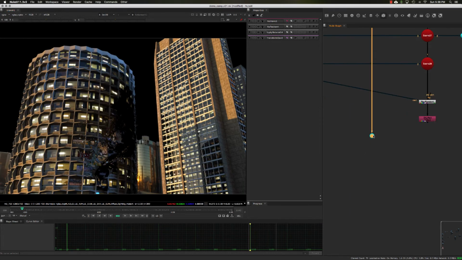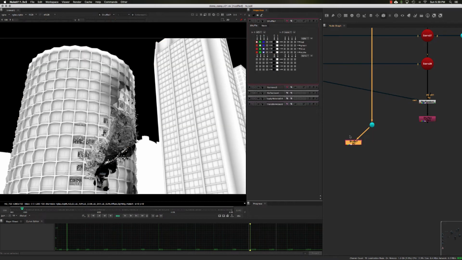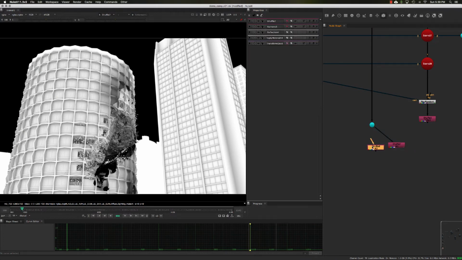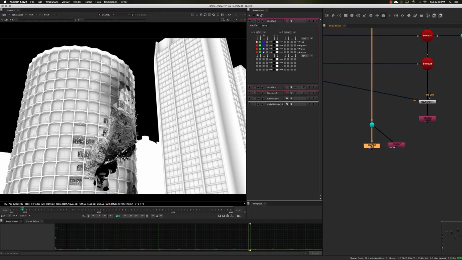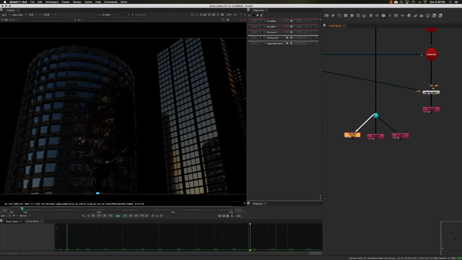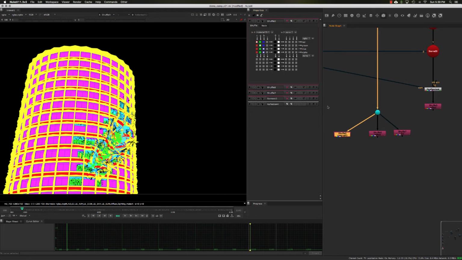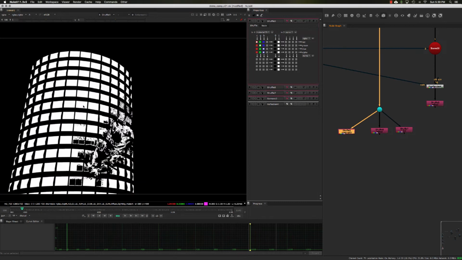So let's grab a couple shuffle nodes. For this one, we will grab ambient occlusion. This one, we will grab reflection pass. And then lastly, we'll grab the material ID. And we'll make sure the output is set to the blue channel, which it is, so that's great.